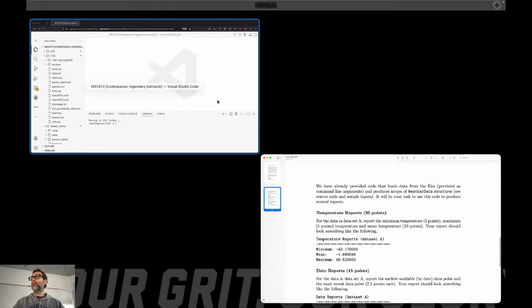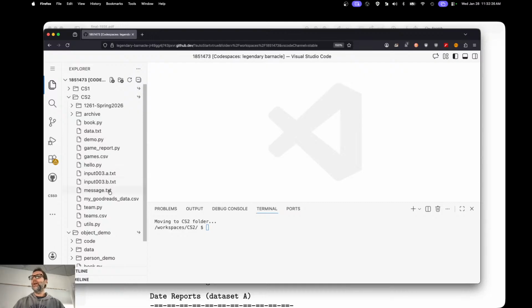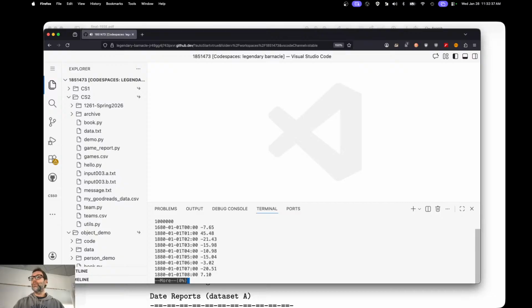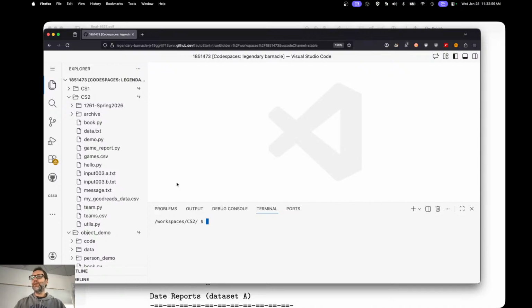All right, so start from scratch here. Once again, I do have input 03A. I'm not going to be able to open it up because it's like 23 megs. So we'll just look at the top here, and there are 1 million elements in there, right? And there are 1 million elements in the second one, so you can't determine which one is there and which one is not. They should have been scrambled more than that, but they are definitely scrambled in the other ones, right? But these are the only two that I loaded up.